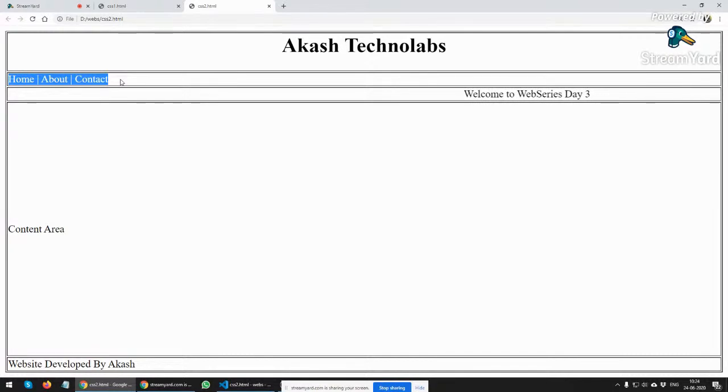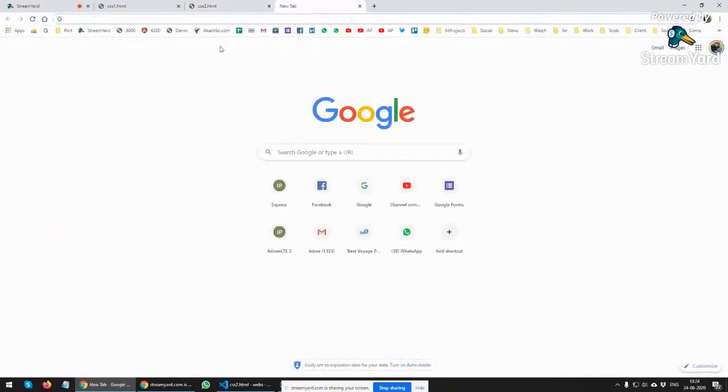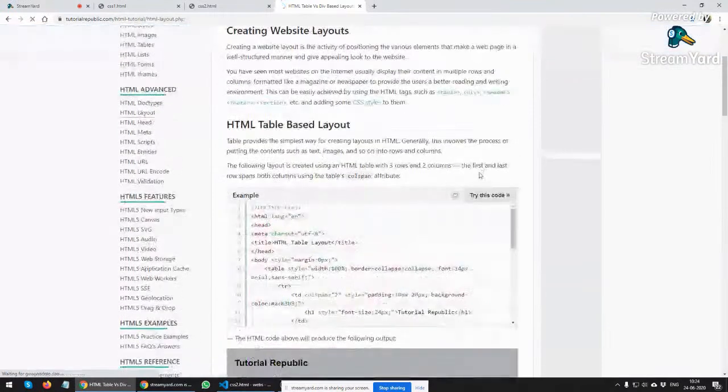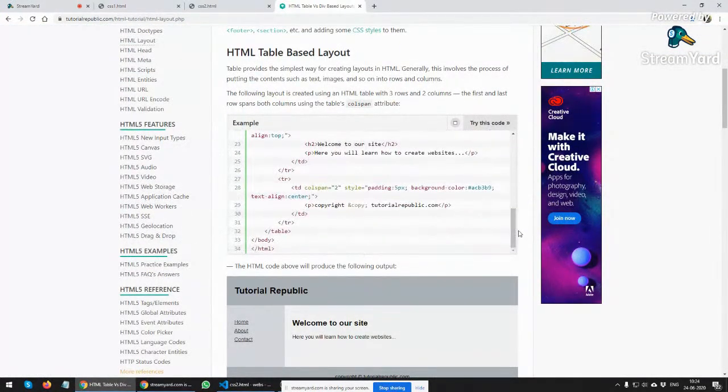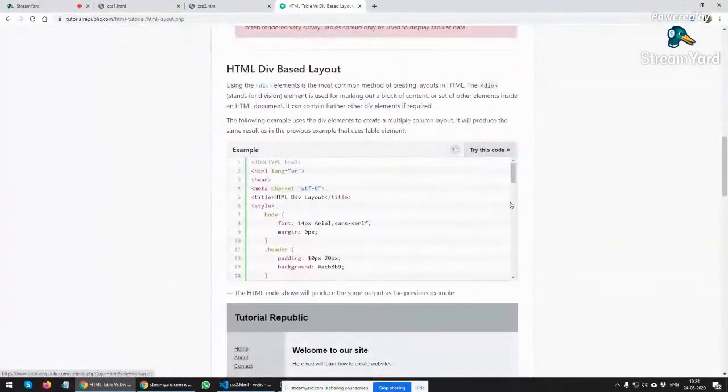So this is a basic layout of your website. With the help of the table tag, you can create. So you can also create a layout with the help of CSS and also with the help of an HTML file. Let me give you one reference for this so that you can refer to this website. I know if I do the coding, it will take lots of time, right? Because we have to cover the JavaScript today.